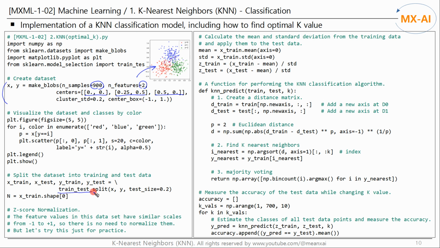We then split this dataset into training data and test data. 80% of the dataset XY is used as training data, and the remaining 20% is used as test data. N is the number of training data points, which is 720. We performed z-score normalization on both training and test data.